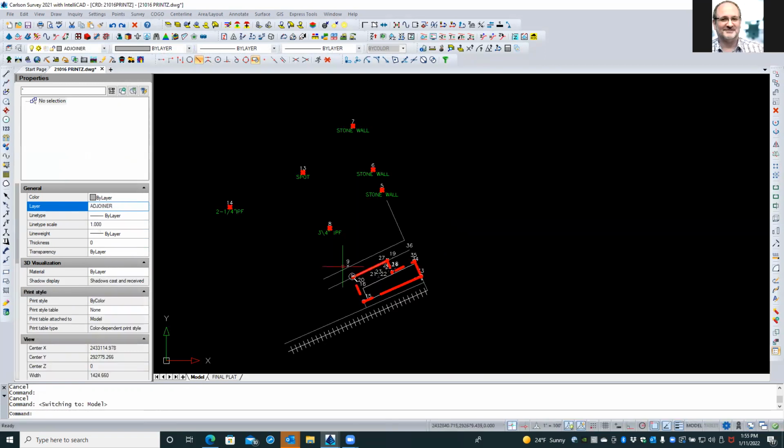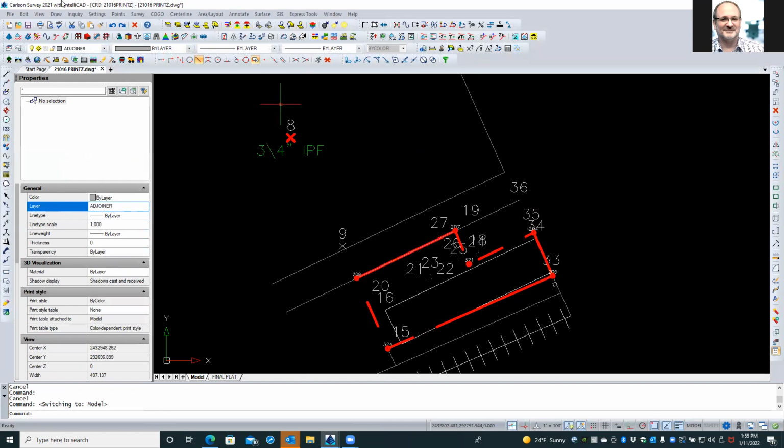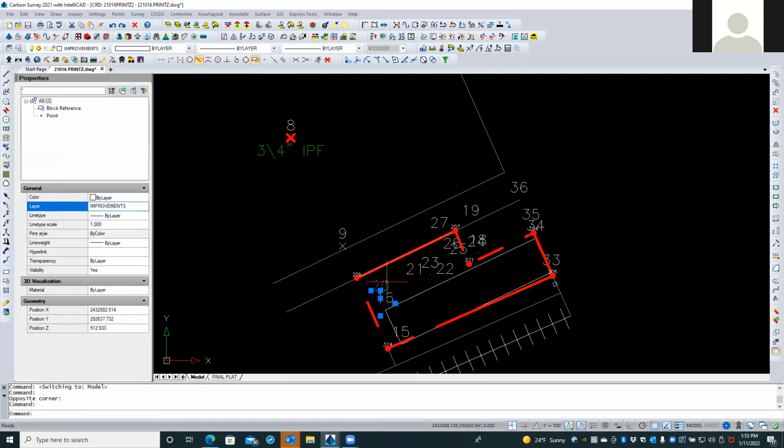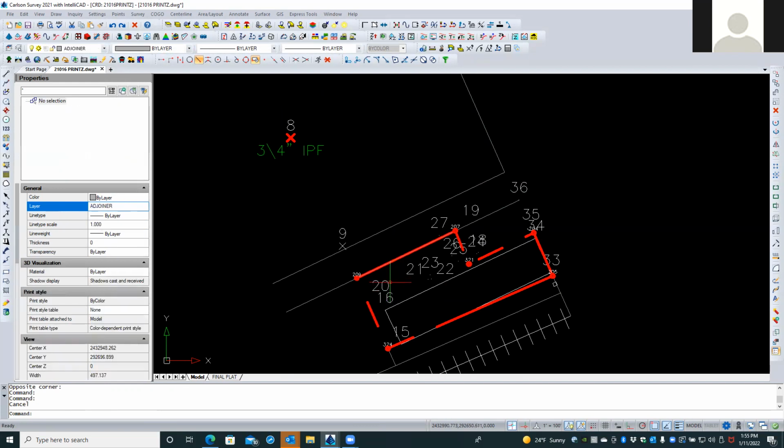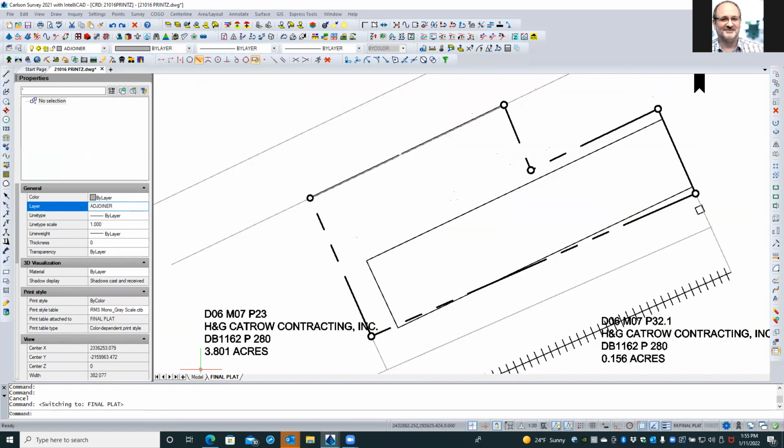So they're over here in the model space, but how do we have that turned off over here? Why aren't we seeing them here is what I'm wondering.